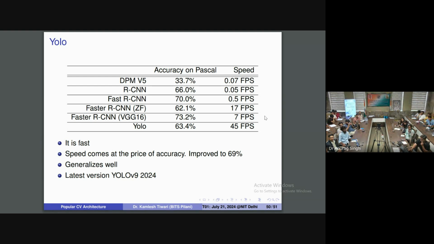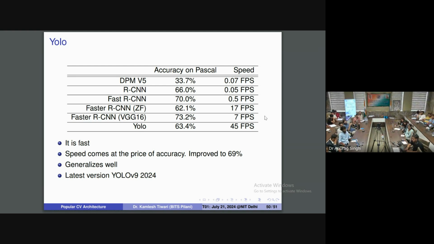Just try to see whether there is a hand, a leg, a head, and they can be combined in very different ways. If you can combine them and make something like a human, then you say that this is a human. So this kind of model has how much accuracy? On a specific database, the Pascal database, it is 33.7% accuracy.